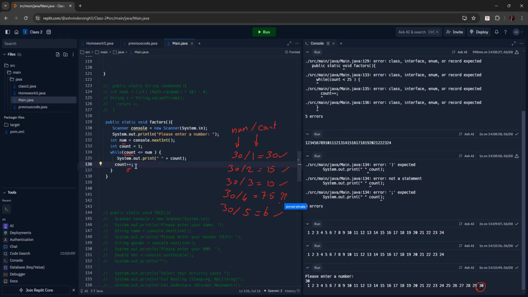So how to detect the factors out from those numbers? What is the difference between them? No decimal place, so it's an integer. So it means that if our division does not result in a decimal point, we can mark it as a non-factor. Am I right? What is a mathematical operator that can tell us if the thing coming out from the division has a decimal point or not? Remainder. Exactly. Excellent.